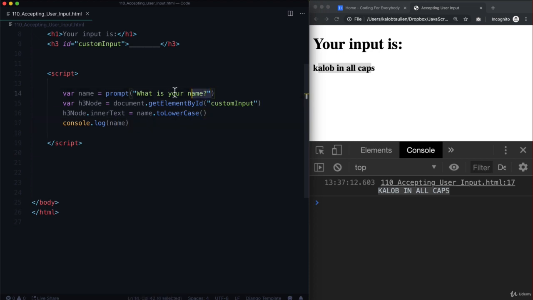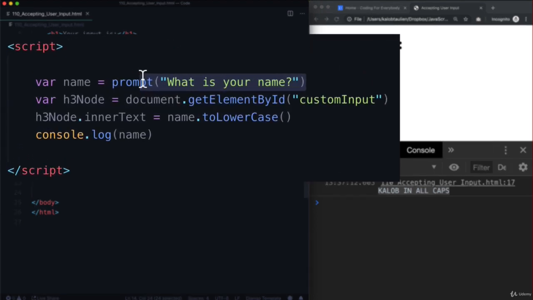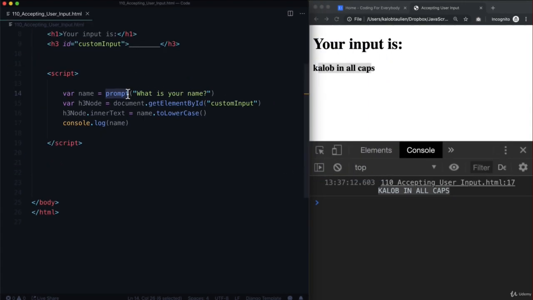So we've learned how to accept someone's input, save it in a variable, grab a node, and then change the value of that node to be whatever the prompt was, whatever the user input was. And this sort of prepares us for a thing called event listeners. Event listeners are how we can basically say, hey, anytime someone types in a text area or changes a select field, we can do something based off of that.